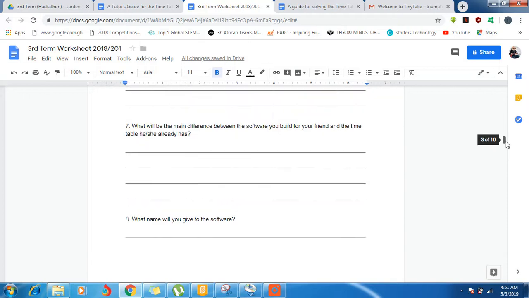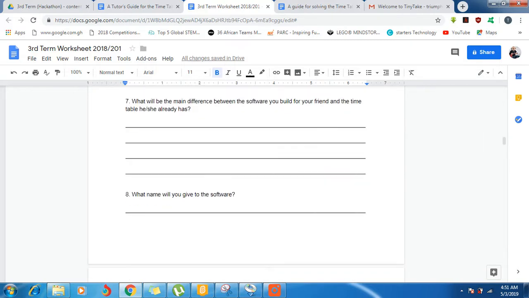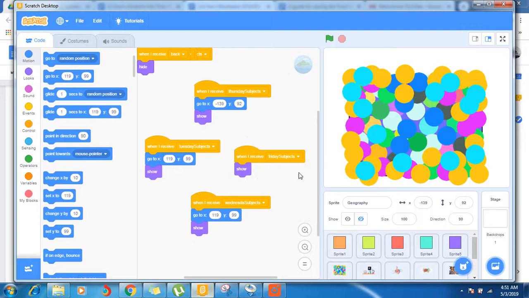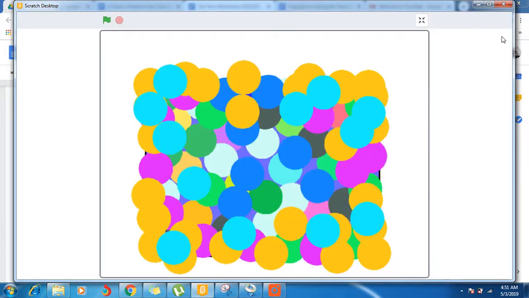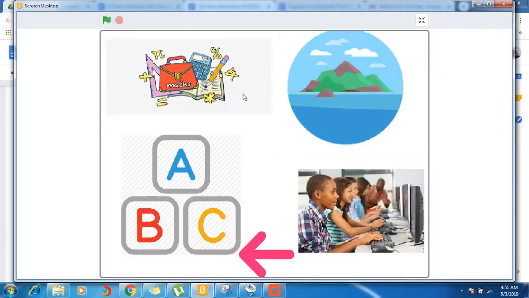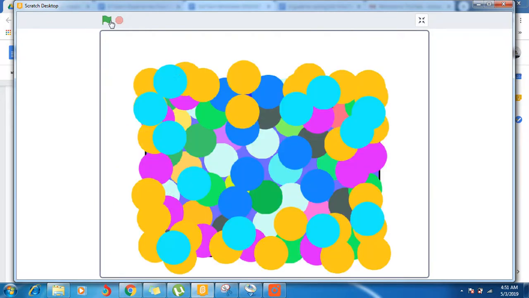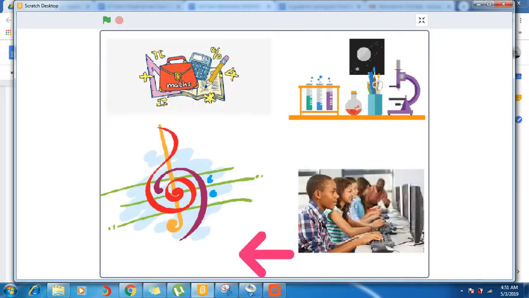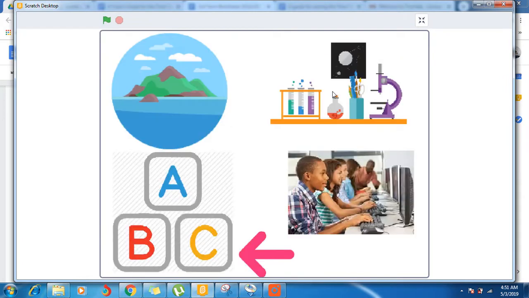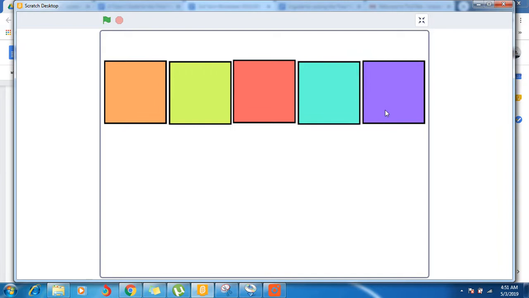Okay. When you are done with these, then you need to open your software, the software you have built, which I have approved, and then show your students what you have done or the solution that you have built, and you need to explain to them why you built it this way and open their mind to possibilities, okay, so that they will not necessarily do what you have done, but it will just be a platform.